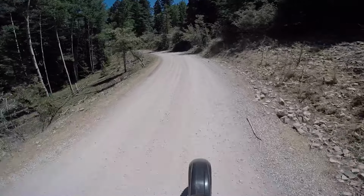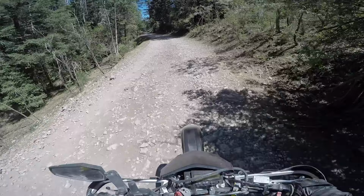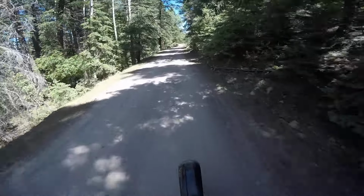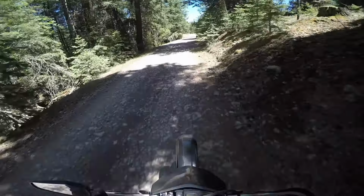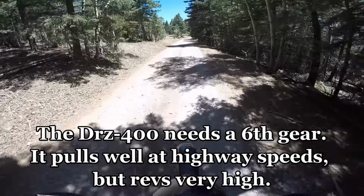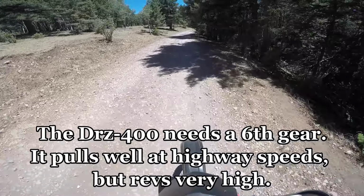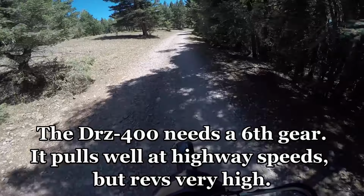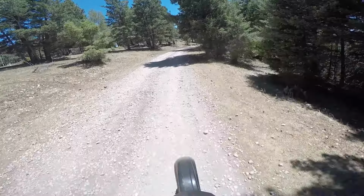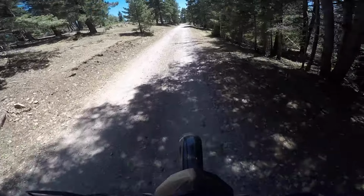Then we got the DRZ here, which is a little bit in between, but I'm gonna put it with the small guys just because it closely matches their weight, and also the engine on this thing is not very happy doing highway stuff. The 250s are actually better on the highway than the DRZ 400. The DRZ has a pretty low limit for what its comfortable cruising speed is. Getting up to that cruising speed and all the performance in between that and zero is really, really nice on a DRZ. So yeah, you can almost get the best of both worlds.